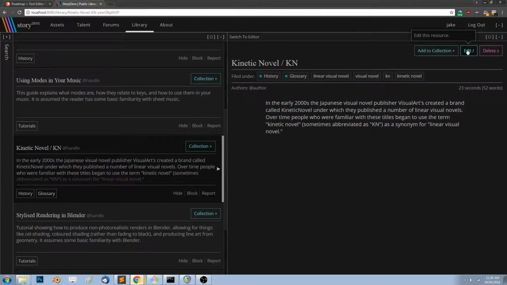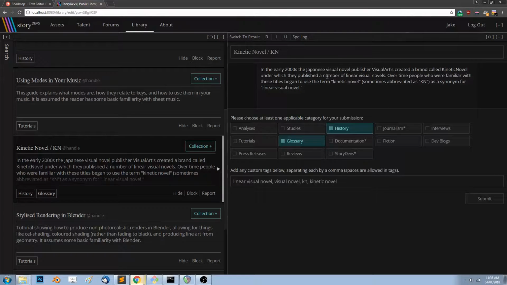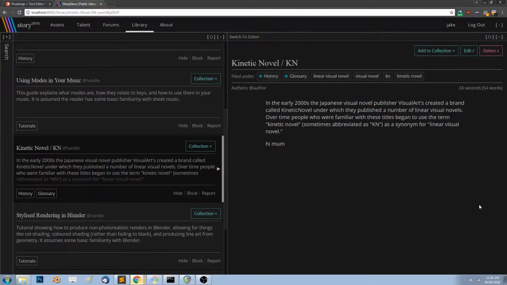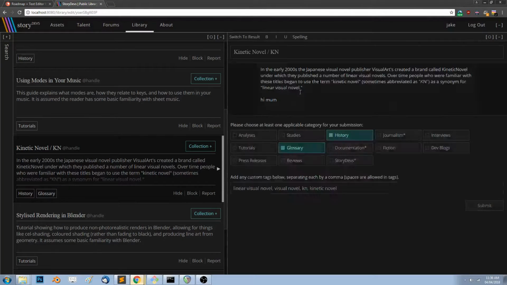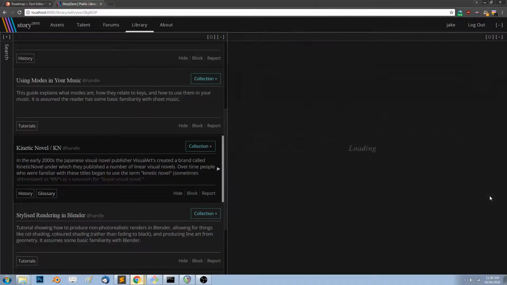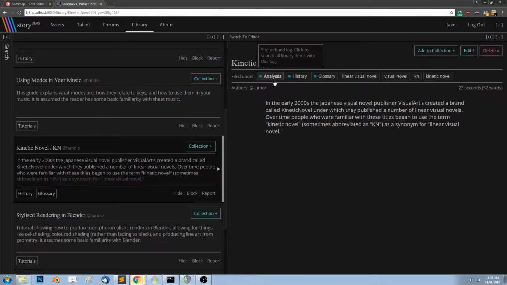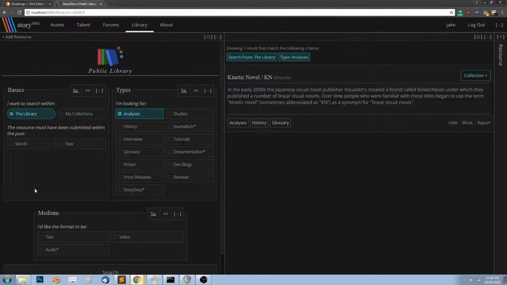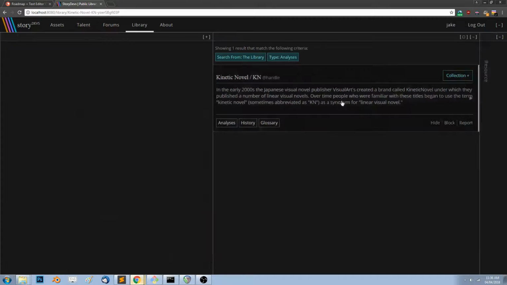So you can click edit here, and you can type whatever you want. You can just be like, "Hi mom," and then submit that. And now it says that. I don't want it to say that, so I'm going to get rid of that. And then you can also submit it with different tags and so on, so I can choose analyses here and then submit it. Now it's got the analyses tag, and if I go back over here and choose analyses and search, now it appears under this.